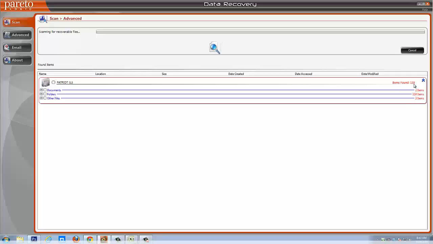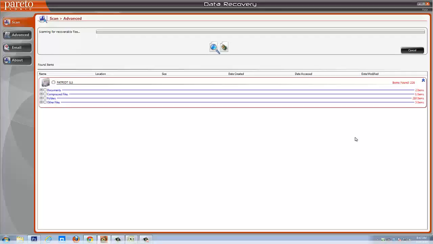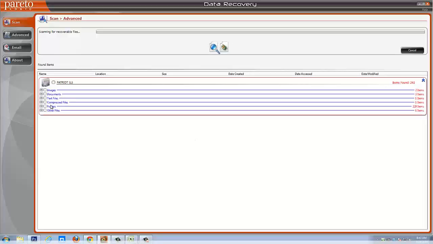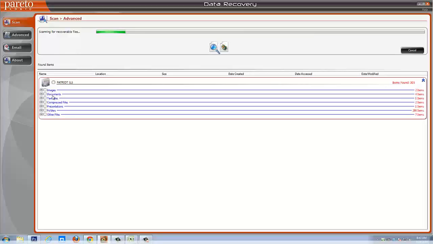Okay, now you can see here the number of items found and how it is very, very quickly going up. And this is because, like I said, this is a USB drive where I constantly delete files, folders, and I add new stuff back to it. And so it's going through here and it's finding all these files that have been previously deleted, and it's also organizing them into specific folders. And you can see here it has images, documents, text files, compressed files, presentations, other files, and there's a lot of this list that goes on and on and on. Depending on what kind of files you have, it'll automatically organize them.